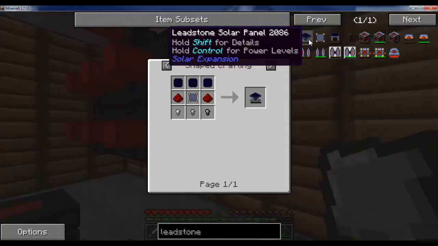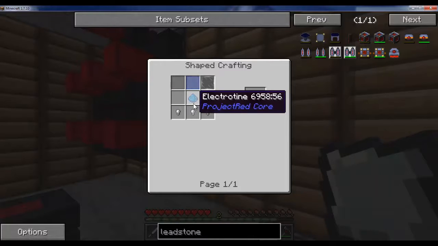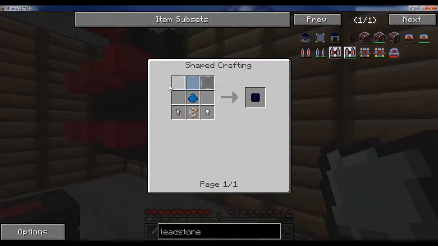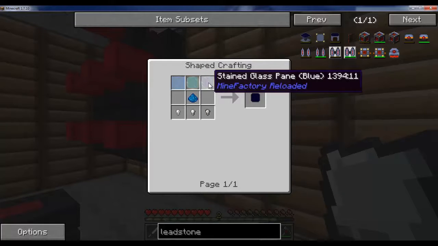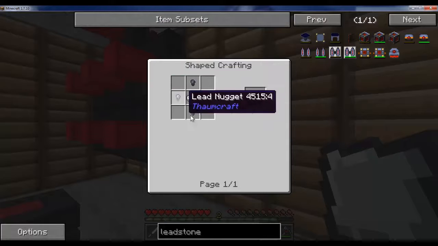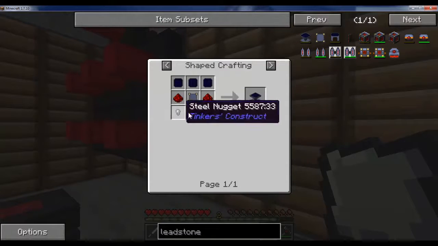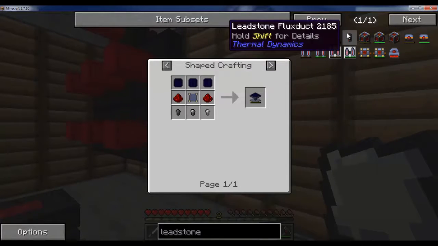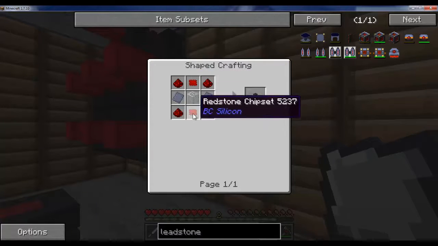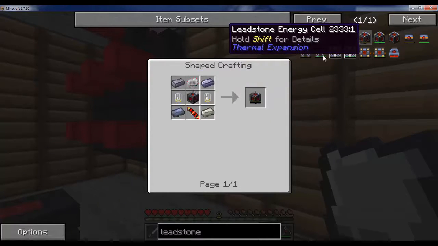Leadstone. That's fairly easy because I had a bunch of electrotine. I've got some iron nuggets, and you just need plain glass. And that is just lead nuggets around iron, steel nuggets and redstone. That was easy enough to make. The conduits were easy enough. It's just lead plates, redstone and redstone chipsets, glass.